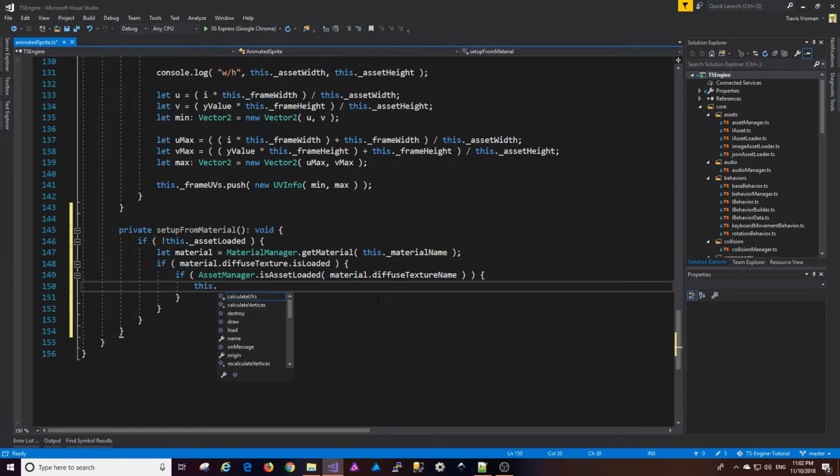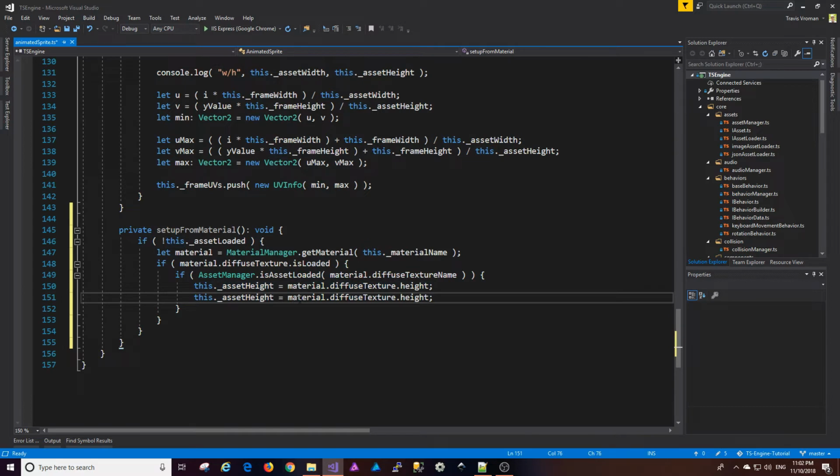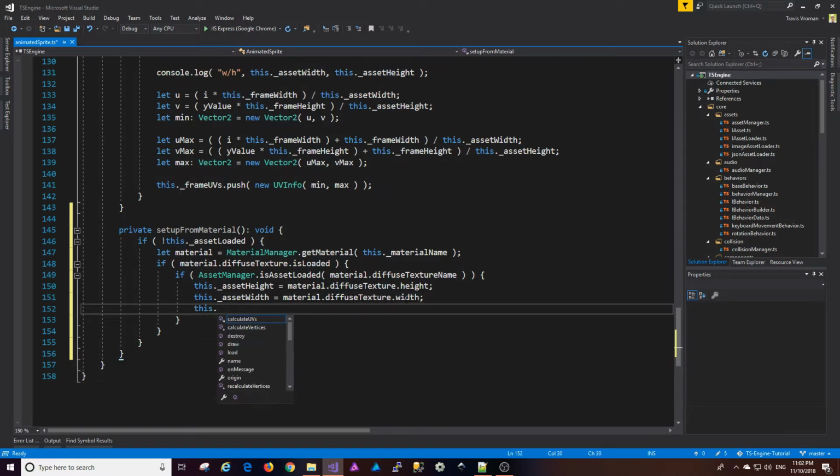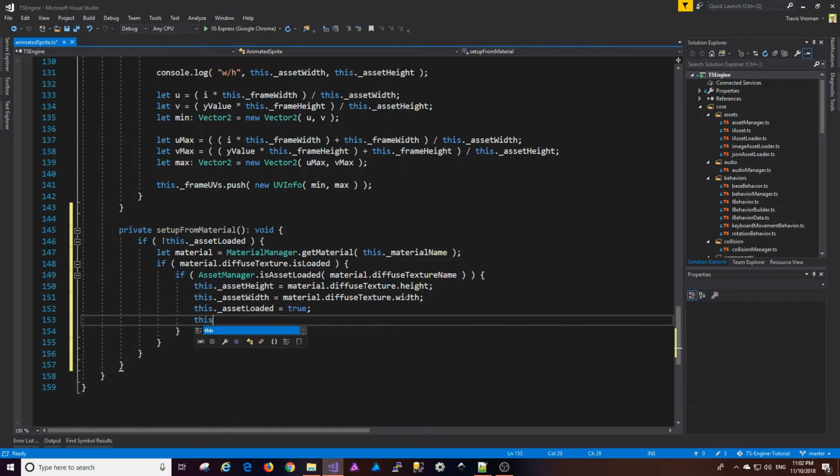So we need to say this.assetHeight equals material.diffuseTexture.height. Okay, and I'm just going to copy this line because we're also going to do the same thing for width. And we're going to set this.assetLoaded to true, and then we're going to call this.calculateUVs.